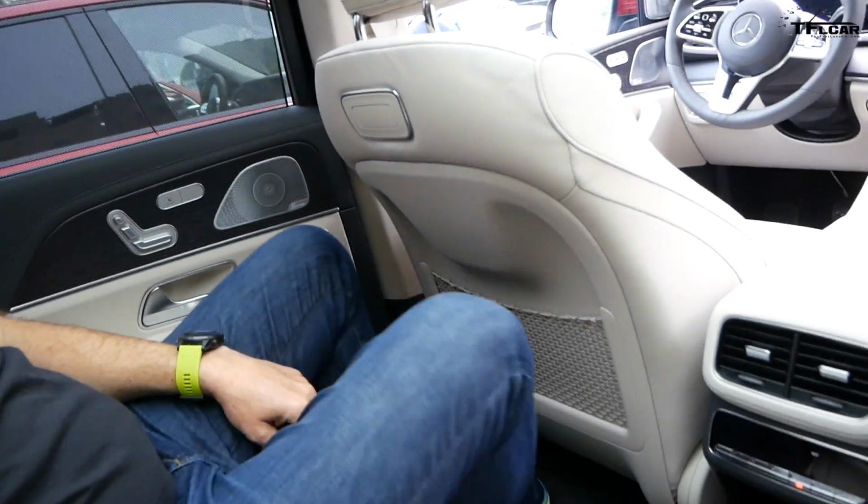As always, I'm sitting behind myself, and with this massive sunroof, you would think I wouldn't have a lot of headroom, but you know what? I do have headroom. My hair is just barely scraping the headliner. And in terms of legroom, look at that. Plenty of legroom. Yes, indeed. This is the E-Class of the Mercedes-Benz crossover / SUV.